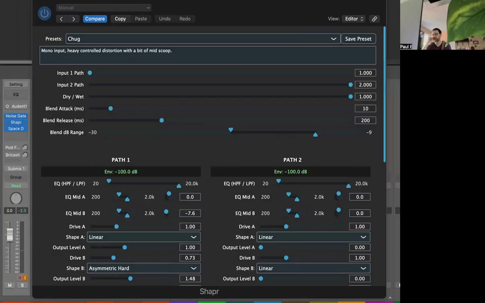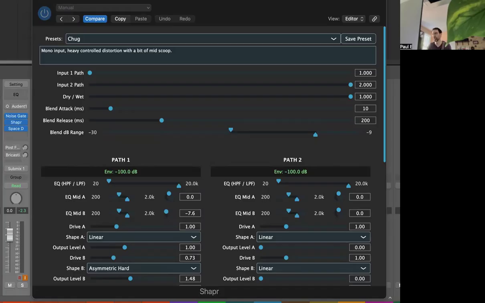The other one is basically a distortion plugin. I kind of tried to make this, I wouldn't say necessarily the holy grail of distortion, but kind of everything that I could realistically need in one place that is flexible enough but not too insane to control.